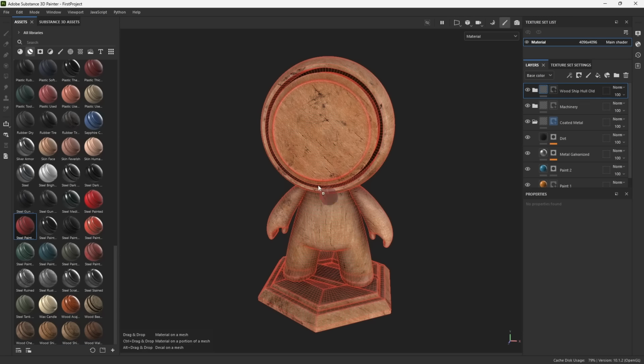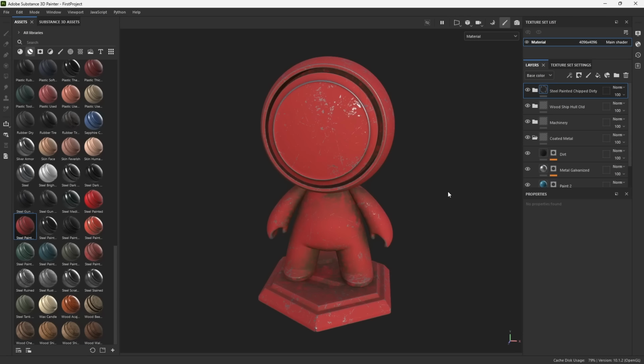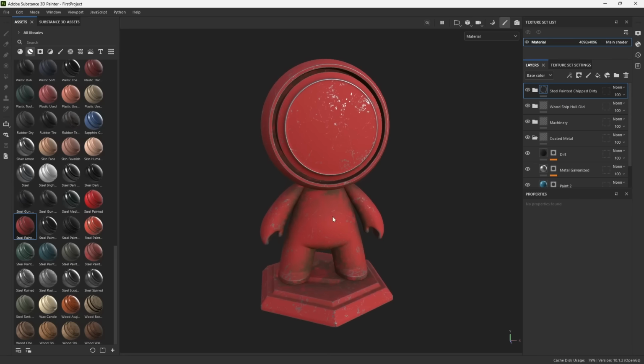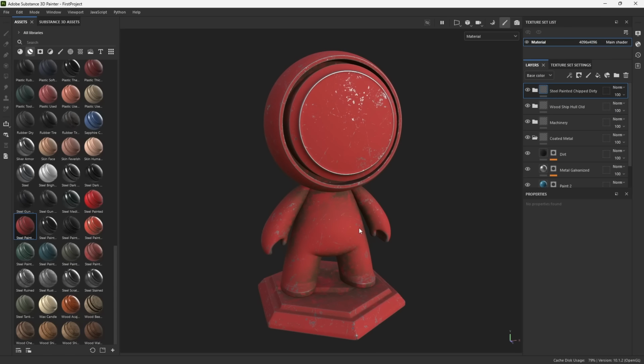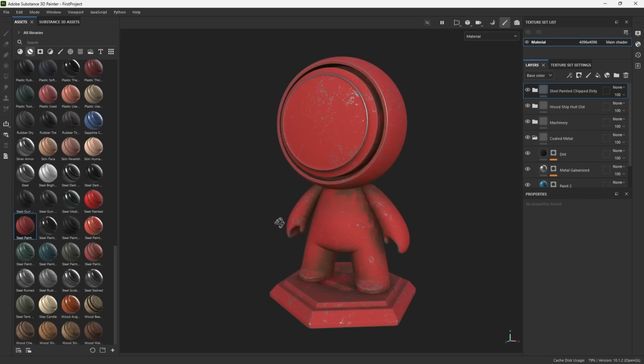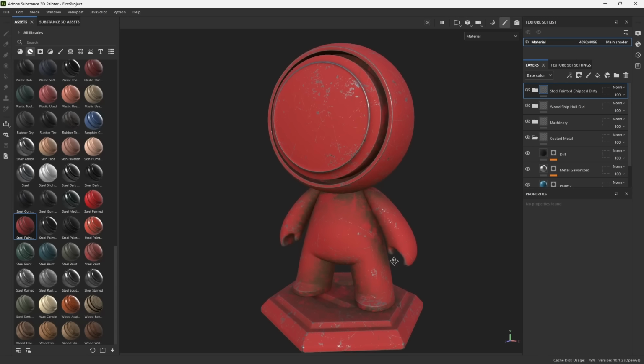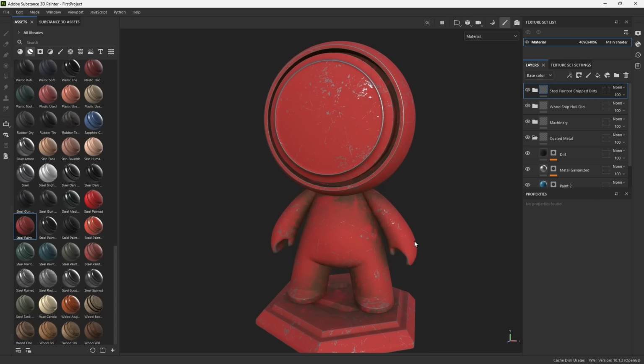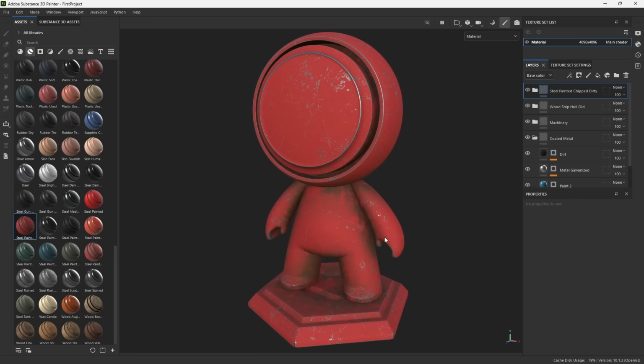We can just drag them onto our model, and then already it will use the baked mesh maps. So you need to make sure you bake the mesh maps before using smart materials to start assigning different layers. So already we are pretty much 70% of the way there. And it makes the workflow for using Substance Painter a lot easier, especially if we have certain materials we're going to be using over and over again.